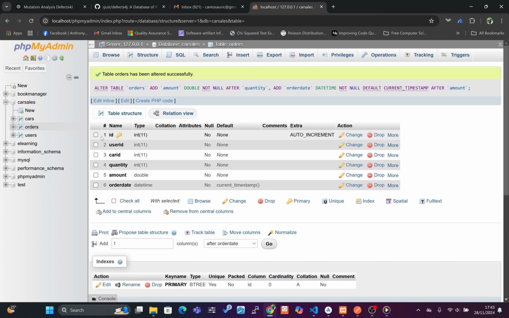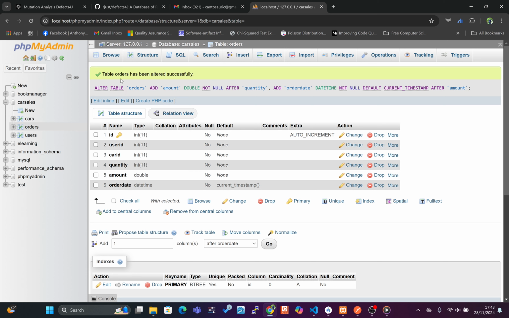It is important to notice that we cannot store all the user particulars in this table. Neither can we store all the car particulars in this table. These are actually foreign keys borrowed from user IDs from users. Car ID is from cars, and using those values we will be able to join the values when we need to. So this table will only have foreign keys from these tables, and then we can join the values in this table with the values in those respective tables when we need to.